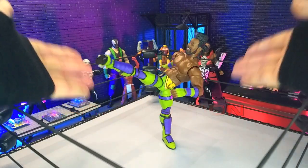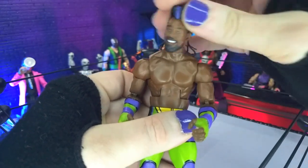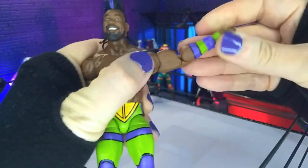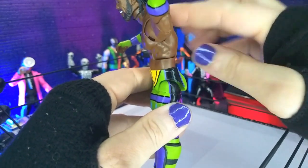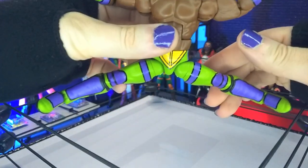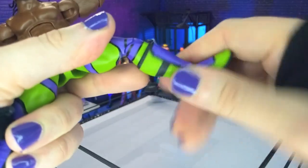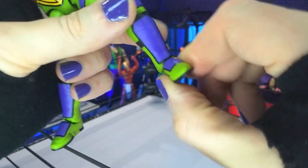Articulation and balance here are beautiful. Freestanding kicks took no time to get into at all. Pretty much our standard rundown for an elite. We got some absolutely fantastic up, some great down, great tilt as well — probably some of the best head articulation I've seen on an elite. Rotation, hinge and swivel at the shoulders brings us up into a perfect tee. We do get bicep swivel, double jointed elbows. We do get hinge and swivel at the wrists, all horizontal. We get our traditional ab crunch which brings us that far forward — very nice. Not so nice on the back, just kind of running in to more or less neutral. We do get waist swivel; for the hips, almost full splits — positively beautiful. Front kick, perfect 90. We do get thigh swivel, double jointed knees bring us to about there. We do get boot swivel, beautifully hidden. We get perfect point, some decent forward, but we're running into the sculpt of the kick pads. And then not really a whole ton of rocker, which is probably why the stability is really nice. That will do it for articulation.